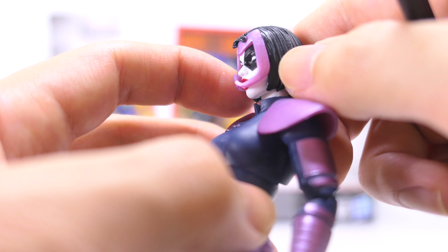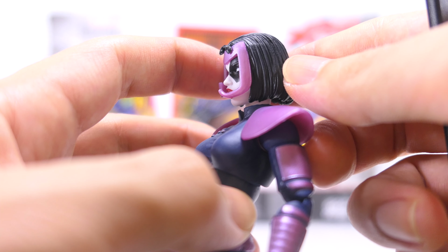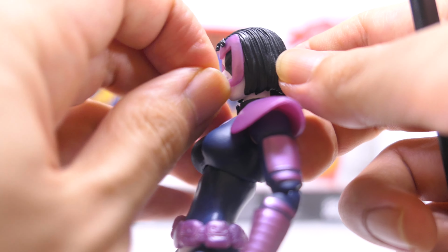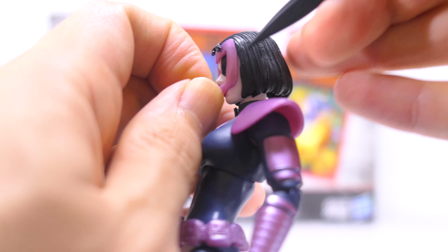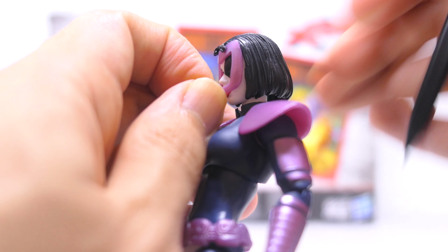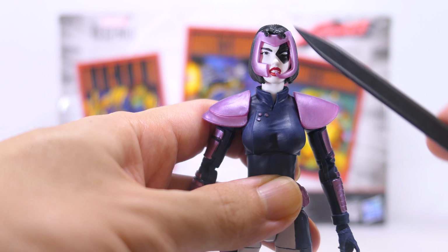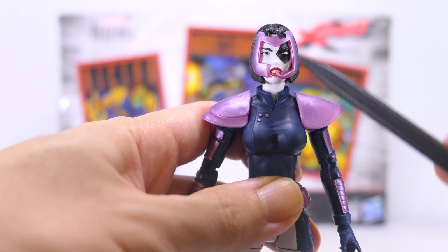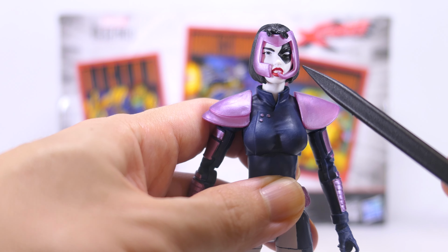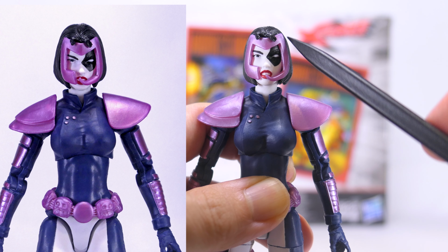So releasing her headpiece, you can see it bounce back to the front of her face after being smooshed in the plastic tray. So what I'm gonna do is apply a small dab of super glue onto the groove on the side of her hair sculpt, and we'll see how that holds the headpiece. And this is what she looks like with the super glue applied to the sides of her hair in order to hold her headpiece in the right place. I think it looks much better to my eye than before.